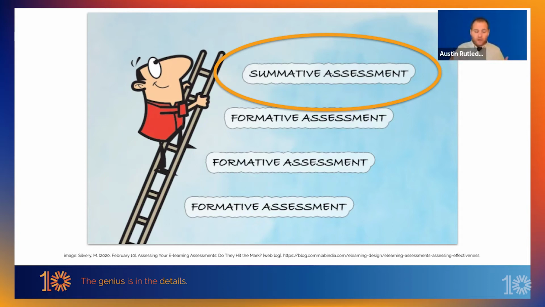Did he or she find some great way to overcome something that they were struggling with before, or, oh gosh, they really dropped off here on the summative assessment. What's going on? Are there study practices, or was something going on with them personally, that maybe they didn't perform as well? So these are some of the things that we're hoping to help you with in terms of tracking student progress in Leo.